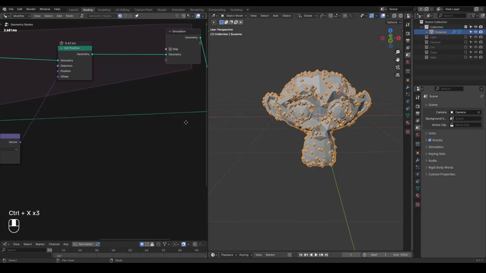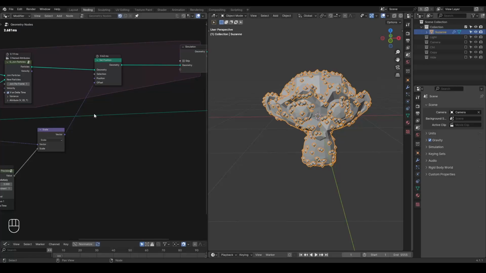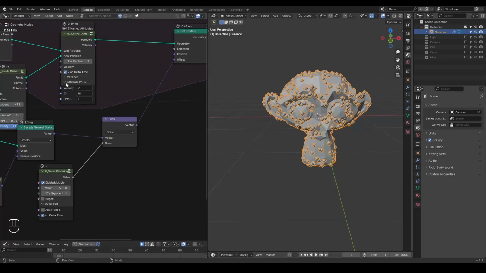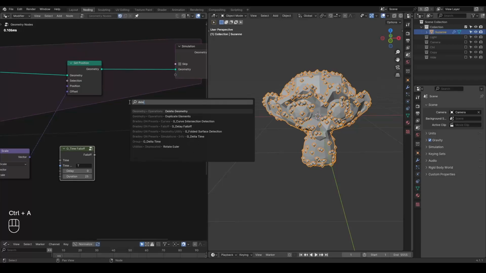What I'm going to do, however, is delete these particles after they become too old. You know that I already recorded their birth time, or birth date. So if they are older than 25 frames, then they will be killed.